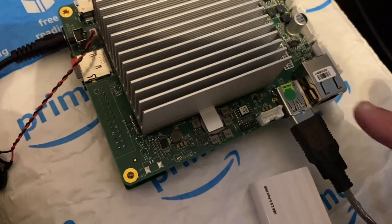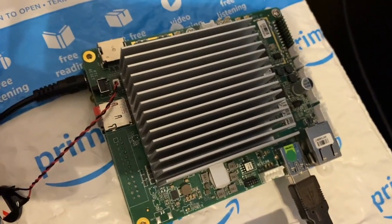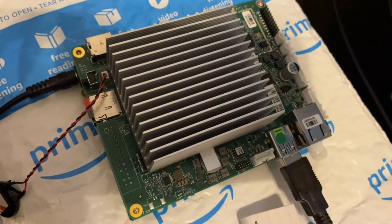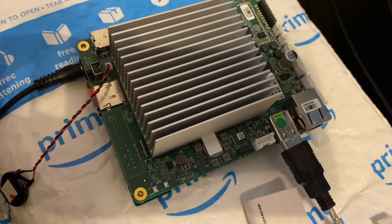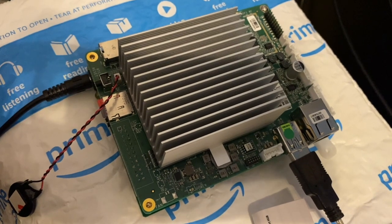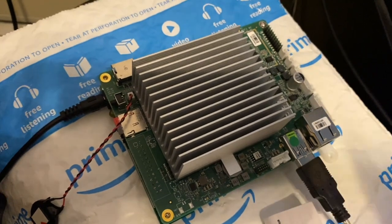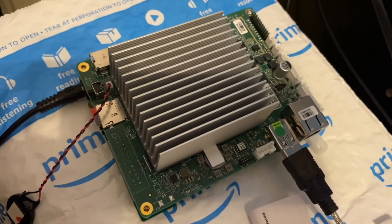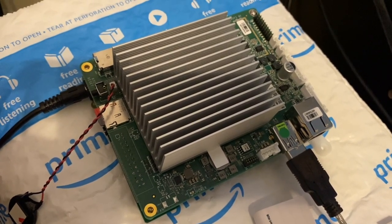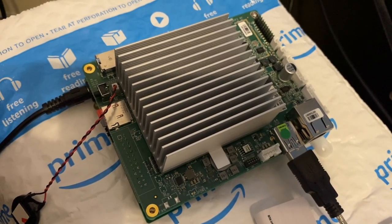It also has Ethernet, has built-in Wi-Fi as well, and it's a pretty cool little machine. You can't install RetroPie on it, but you can install an x86 based operating system such as Lubuntu, or in my case I have installed Batocera on it, which is very similar to RetroPie. It's a dedicated Linux OS that is designed to run EmulationStation and run the various emulators.